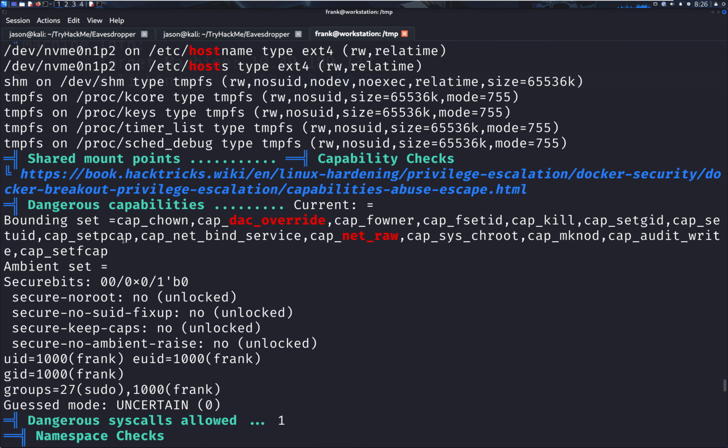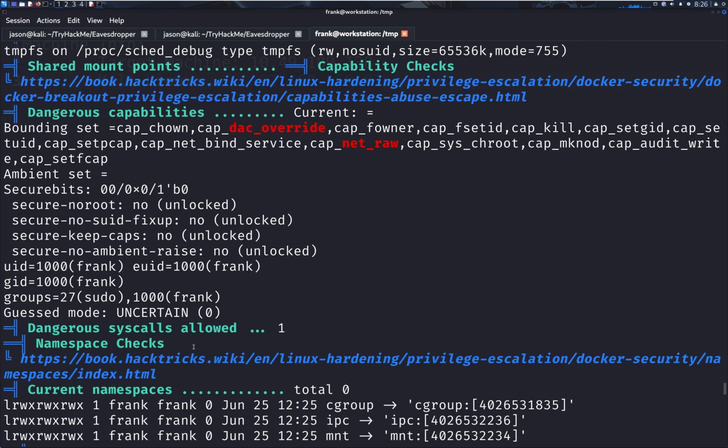So, dangerous capabilities. Frank sudo. Yes, so the user Frank belongs to the sudo group. Unfortunately, we do not have its password.